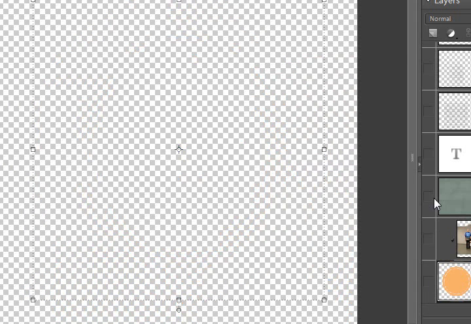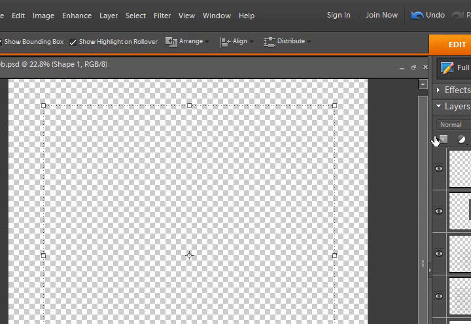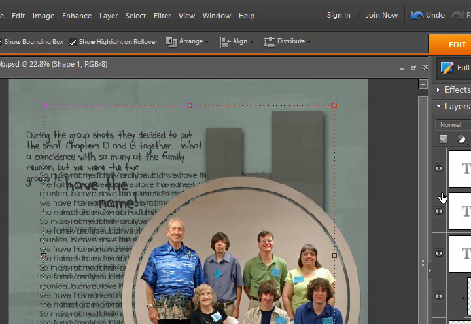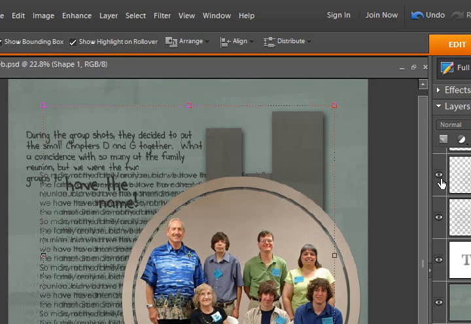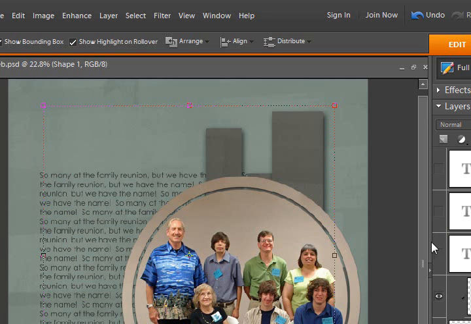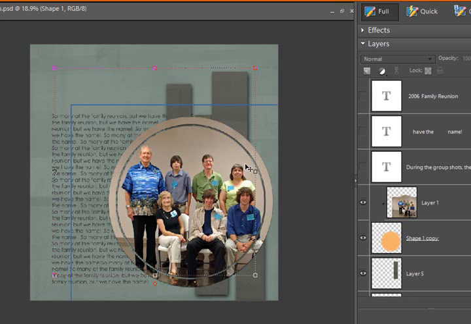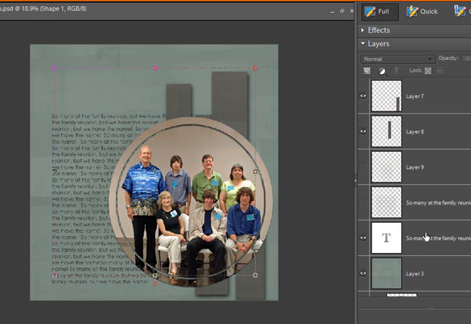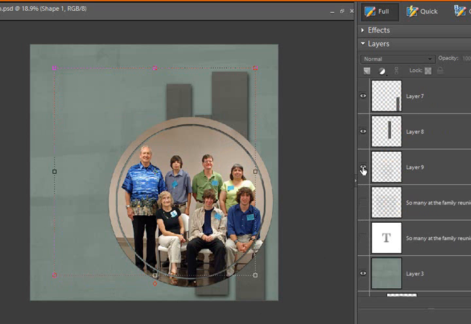So I'm going to go ahead and turn this off, and we're going to bring the rest of the layout back up, make it all visible, except for these two, the text layers, let's get rid of the text layers. Okay, I'm going to show you how I did that text behind here, and let's go look at the finished product. And there's what the finished product looks like.